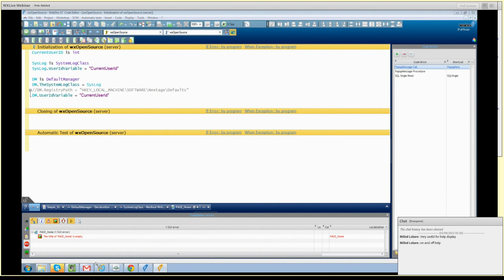GUI errors are warnings, but it's one of those, do you consider it an error or a warning? Because you really should have a title on all your pages so that they look right in the browser and all of that stuff.